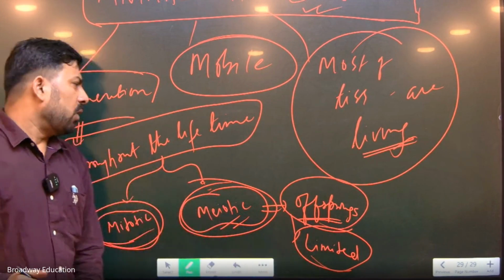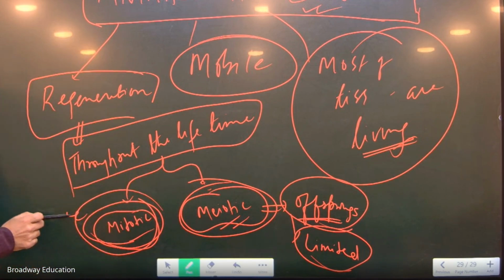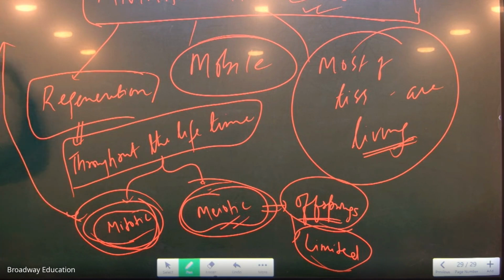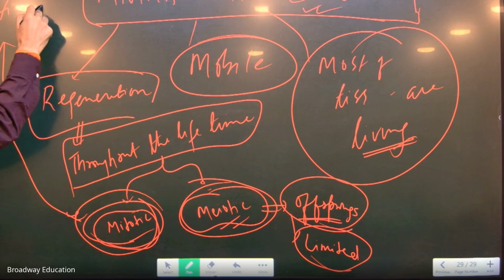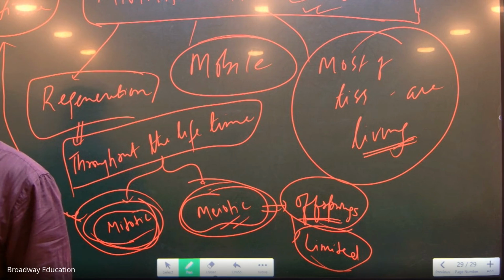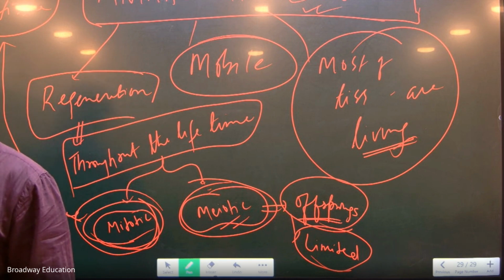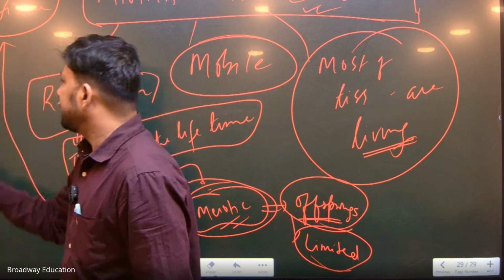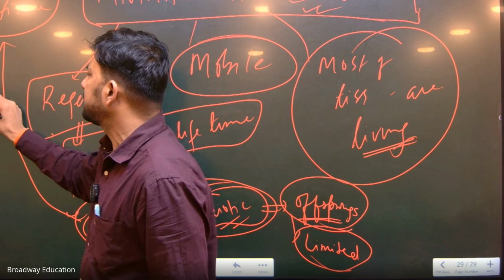Understood? Now, if I talk about this mitotic division, this is also limited, means you can say it is for all the parts. But again, if I talk about the nerves and all what we were discussing some time back, in the nervous tissues also, it keeps on dividing throughout the lifetime. Getting my point? But there is an exception. What is the exception? The exception is those which are responsible for CNS and PNS.